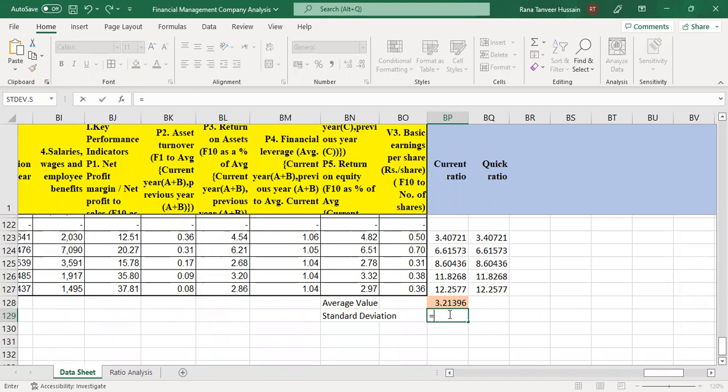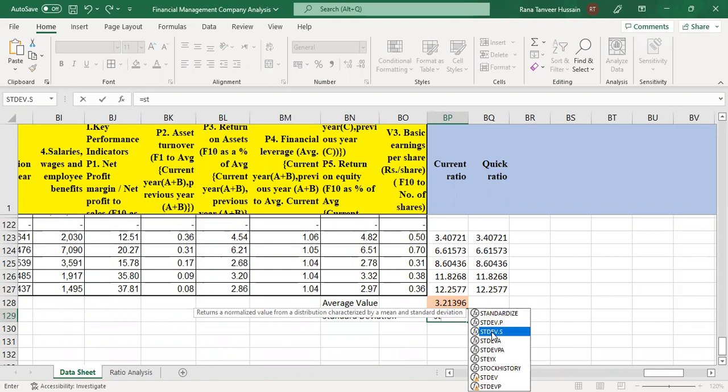In the same way, if you want to calculate standard deviation, enter ST, and you will see the list of the formulas. Choose standard deviation of the sample, because we are applying it to values for a particular sample of companies from the listed companies.